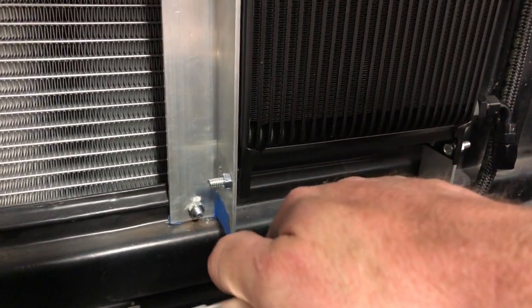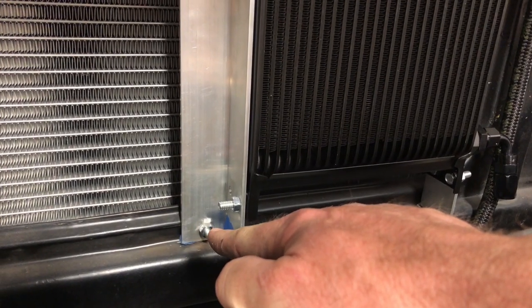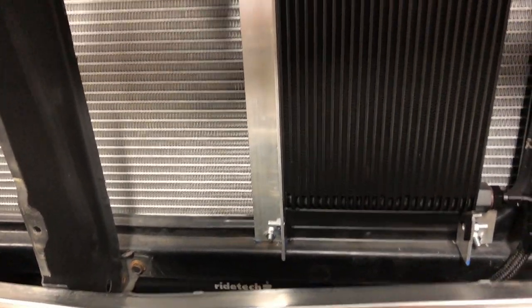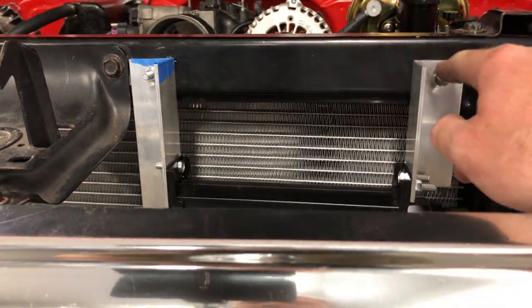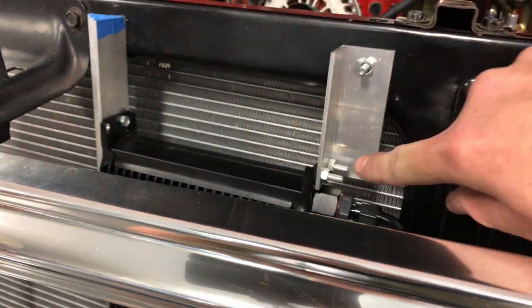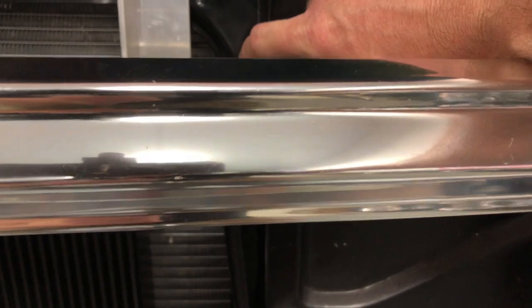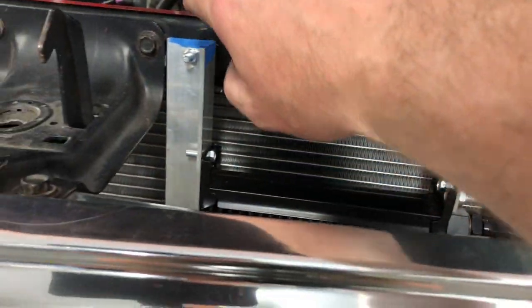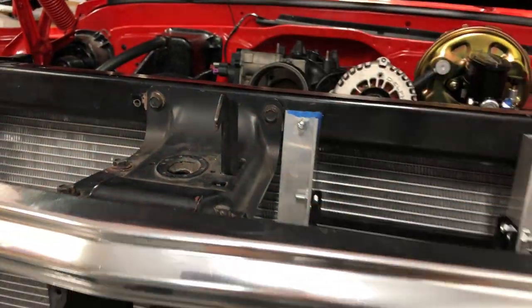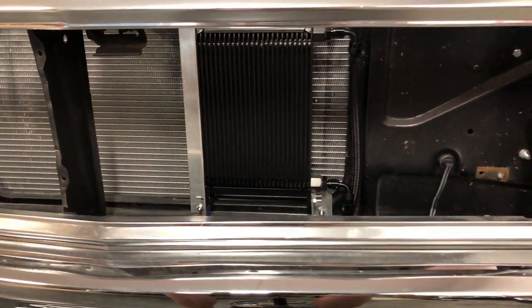I've only got a couple bolts in right now because I ran out of quarter-inch bolts, but I'm going to get nylocks and do the whole thing up. The bolts are turned so you only see the head on each side, sized correctly so the nut just barely has threads. It mounts with two bolts per side on the flange. I had to flip the cooler on its side because it was too wide — the latch assembly mount was about a half inch into it — but it works great that way too.